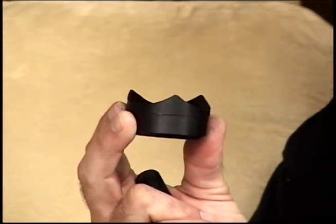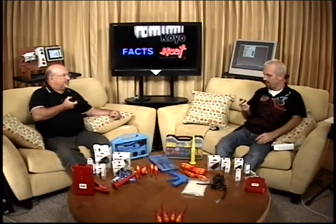With the ones that I own personally, when you would bust through the steel, the remainder was always left inside here, and you really had to dig it out. And they only had 2 of these cutting surfaces, whereas this one has 3, so when it penetrates through, it's a lot less effort. I also noticed that the remainder of the panel fell out. I didn't have to go digging it out with a screwdriver. So these actually worked really well.